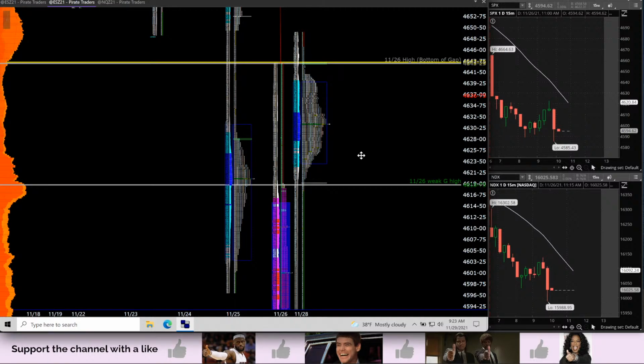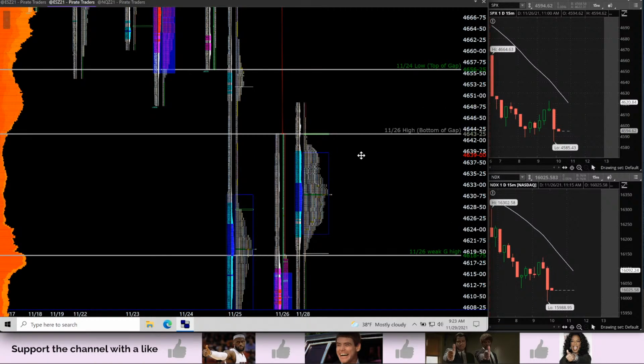We were also pretty close to opening above yesterday's range. If we open above yesterday's range, we will have a gap up from yesterday inside the gap down from Friday. So a gap inside a gap, that's fun. I would say if we do open above yesterday's high, the first gap to fill will be the gap down to yesterday's high as a counter auction to the overnight inventory. And then if the market finds support around yesterday's high, the next target becomes filling the gap left behind on Friday. Okay.